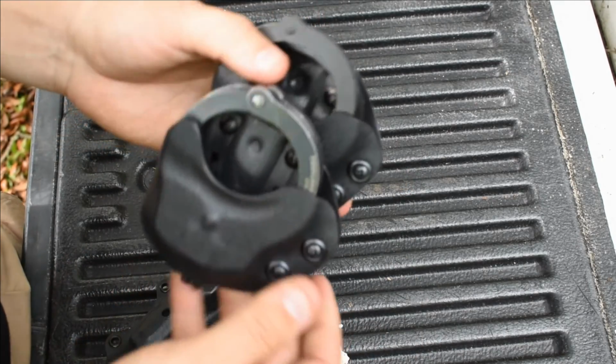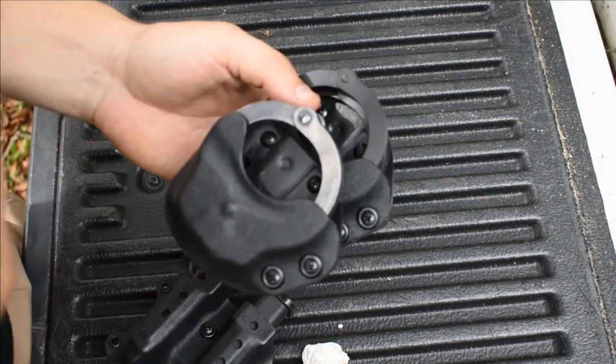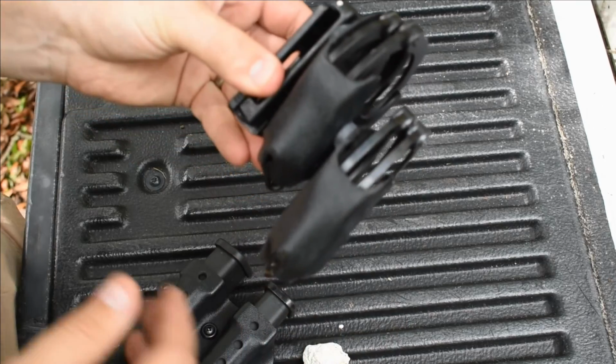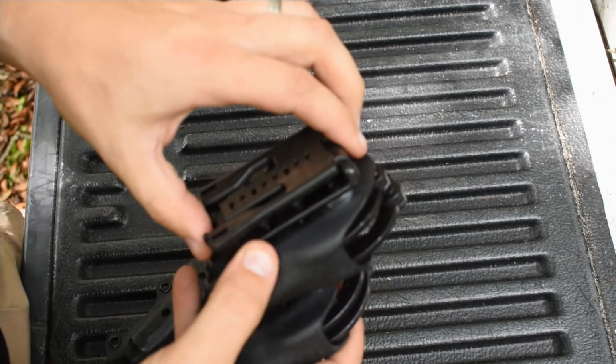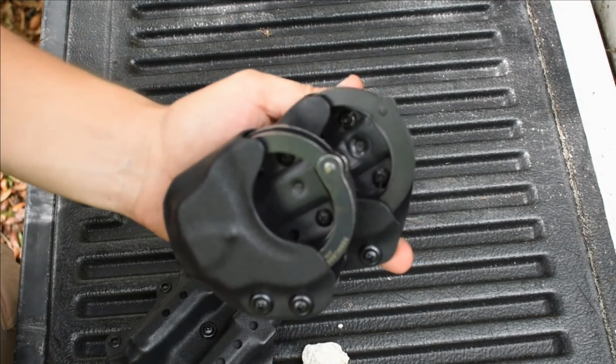Or if I want to drop one of these singles on the front of a double mag, or if I want to put them both on the front of a double mag, or on the front of a stay mag holster, anything like that, the standardized mounting is going to mean that the possibilities for these things are all over the place.